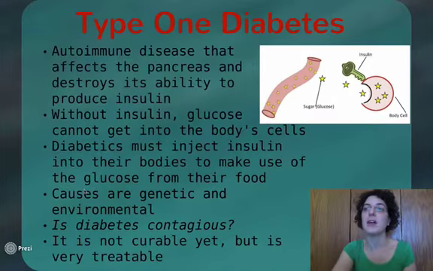As far as what causes type 1 diabetes, there are different triggers, both genetic and environmental, but oftentimes we don't really know why exactly type 1 diabetes happens. It seems to occur very randomly and can come on at any age, and there's lots of research going on to still figure out where diabetes comes from.